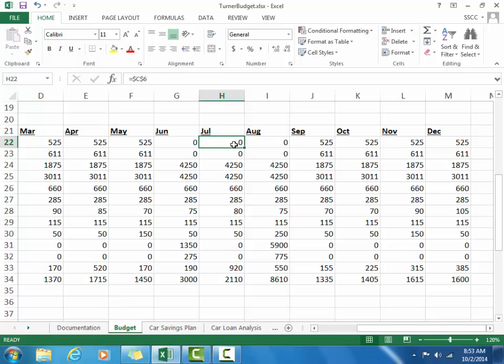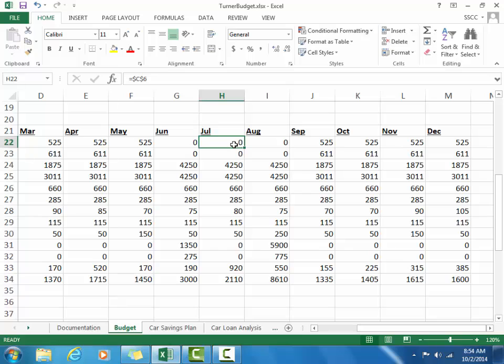For example, in the mixed reference A$2, the column reference is relative and the row reference is absolute. And in the mixed reference $A2, the column reference is absolute and the row reference is relative. When you copy and paste a formula with a mixed reference to a new location, the absolute portion of the cell reference remains fixed and the relative portion will shift.